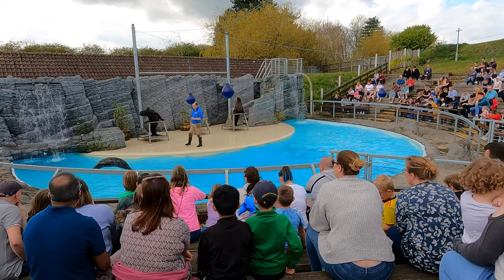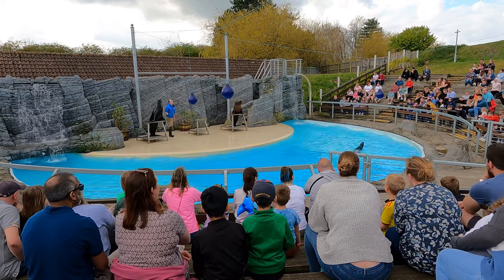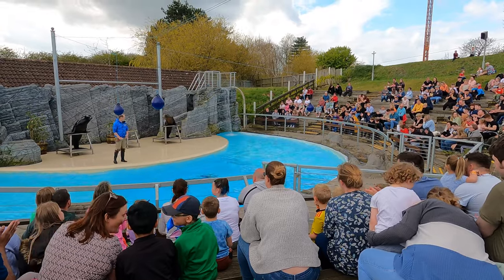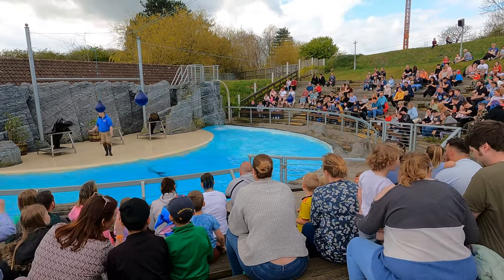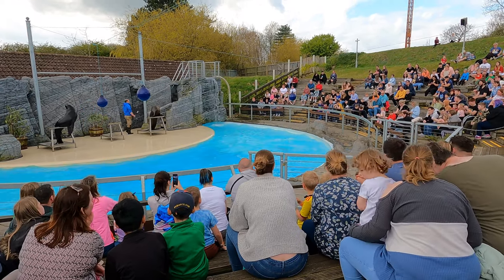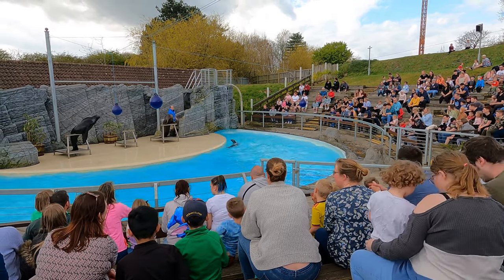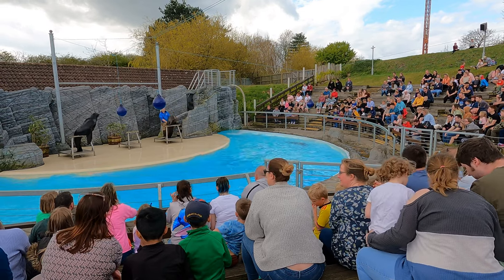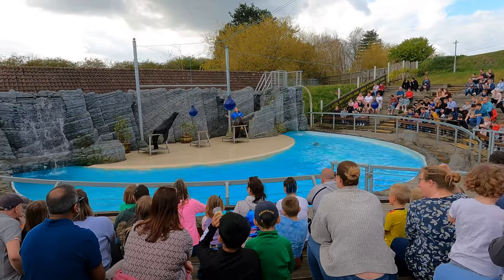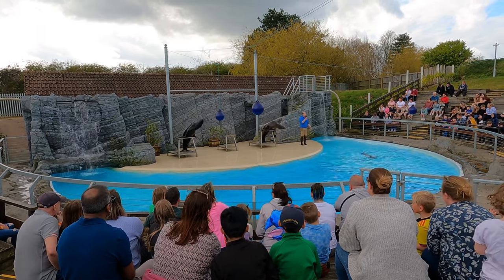But if that doesn't work, there's one more thing they can try. So everybody look at the other side of the pool where the blue target's hanging up — ready? Well done Selina, give her a big round of applause! We'll get an action replay in case you missed it. They launch their bodies as high as they can, come crashing back down making a big splash — lots of bubbles underwater — that'll make it very difficult for the predator to see which way they went.